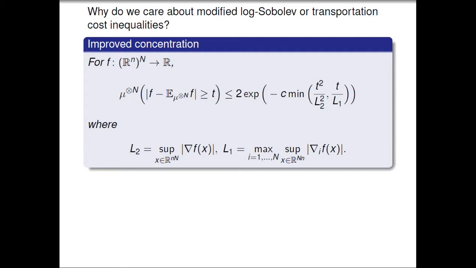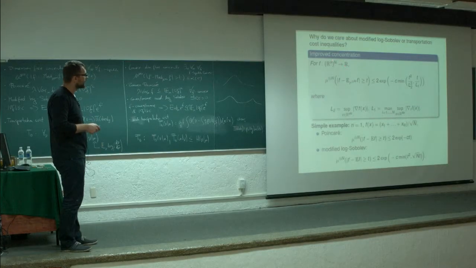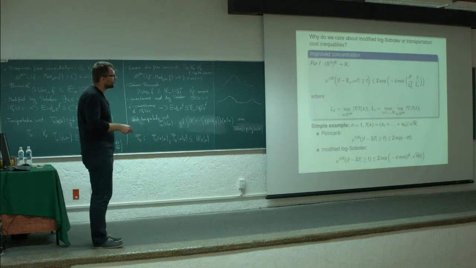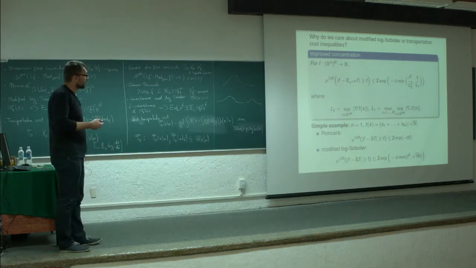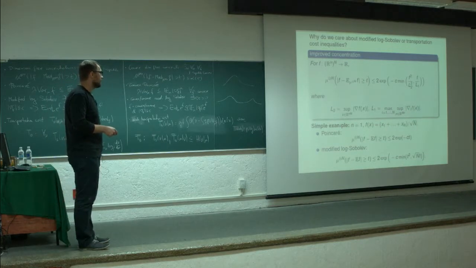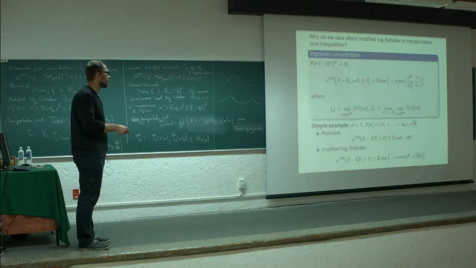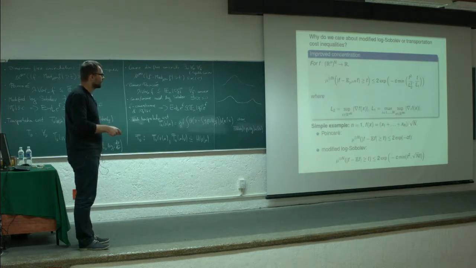This L1 is smaller than L2, always, so we can interpret it as follows. For small values of t, the tail of the function will behave in a sub-Gaussian way, and only later it will appear in this sub-exponential way. Of course, it has to be sub-exponential for large t. So perhaps it's best to look at it for little n equal to 1. Then this L1 is just the L infinity norm of the gradient, right? The maximum size of the partial derivative. And let's look at a simple example, just the sum of coordinates normalized by the square root of n. From the analytic point of view, this normalization gives us the Lipschitz constant equal to 1. Right? So the Poincaré inequality would give us such tail behavior.